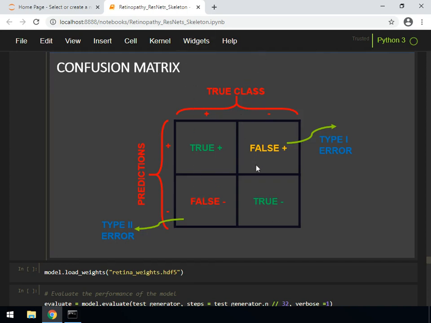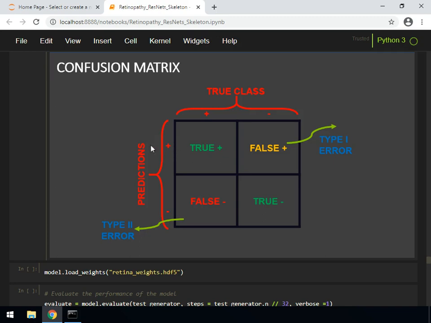If the model is actually good, the model predictions should match what the ground truth was. So for example, if the model predicted positive, if the model said that this patient has cancer, and in reality the true class was positive, that means it's a true positive. If the model predicted negative and in reality the true class was negative, then we call that a true negative. That's when the model predictions match what's actually happening in real life.